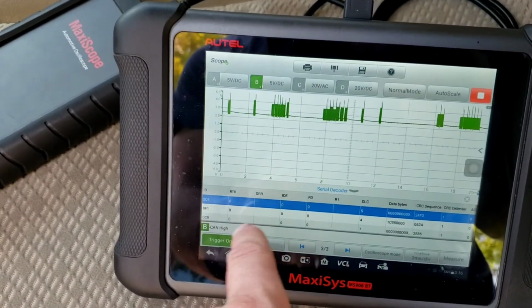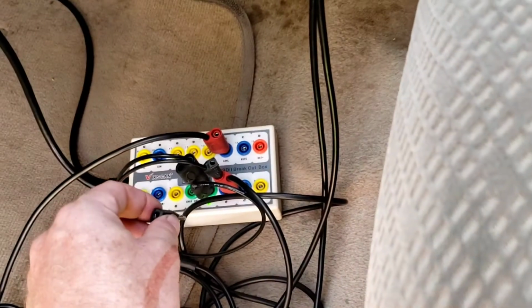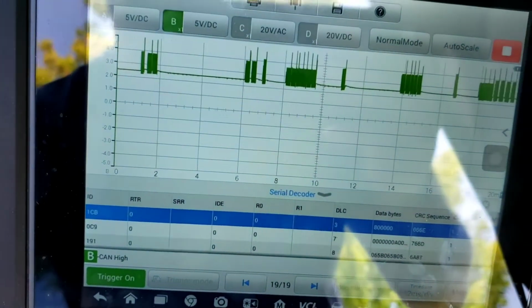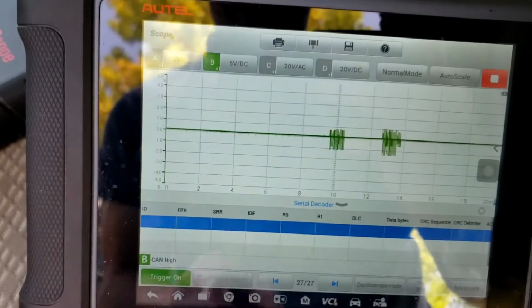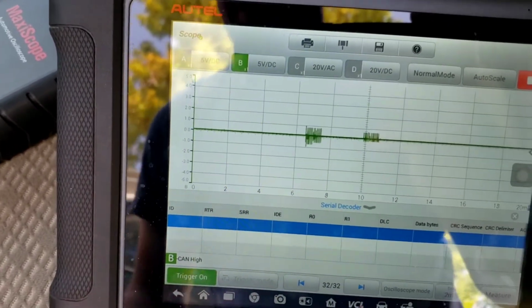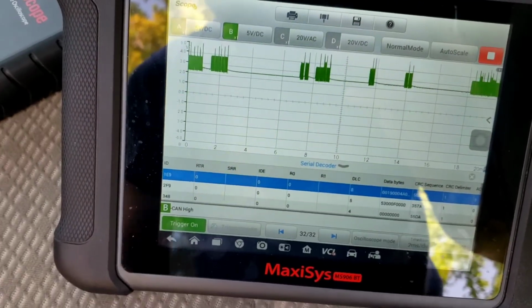So we got our messages there, hexadecimal, right? Good. Now let's just short it. We're going to short CAN high, because we're in CAN high. Short it to ground. And look, the messages go away, because there's no COM. There's no serial coding going on, because there are no messages. Take it back off, it does the same thing.